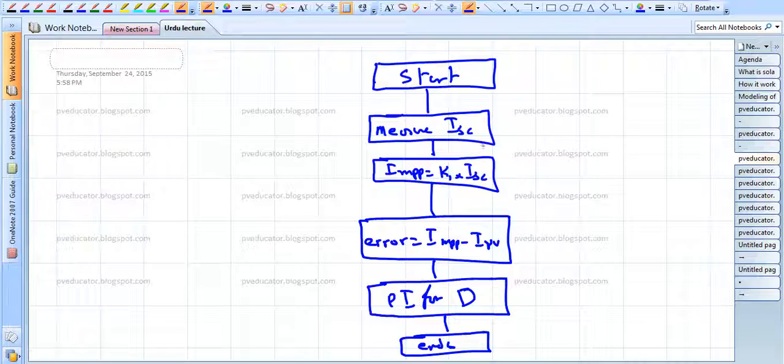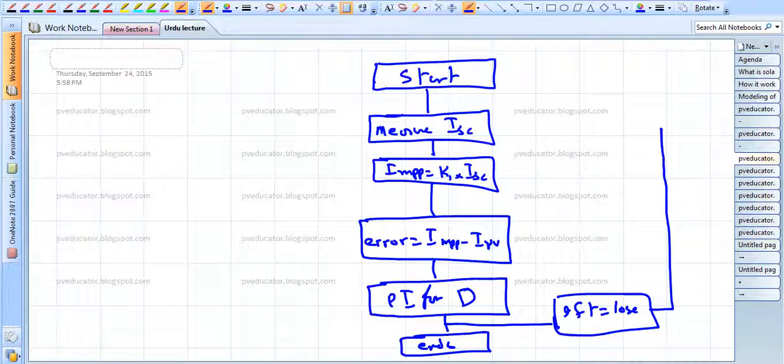But for the periodic tuning based system, we will be having a counter here somewhere that counts for every 10 seconds. If t is equal to 10 seconds, then it will again go and measure the short circuit current. So this is how our fractional short circuit method works. For the photovoltaic open circuit fractional method, we will be measuring the open circuit voltage and hence the voltage at maximum power point, and the error will be computed between the VMPP and VPV, and the rest of the method will remain the same. So that's all for today.